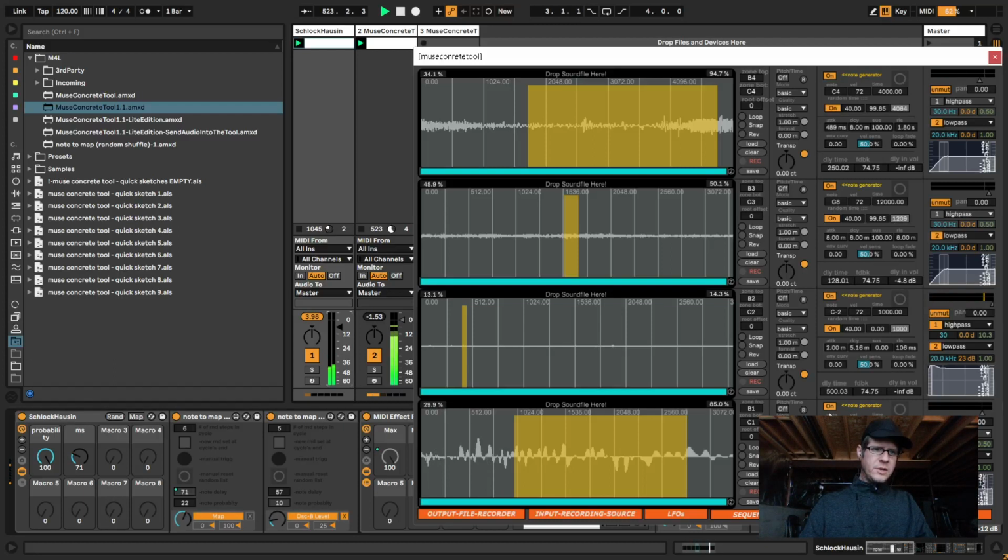I also might change it so that the note generator is off by default. I'm on the fence on that one. It's useful if it's on, if you're just dragging in samples, which I think is probably the more popular use case. So I think that's probably where I'll leave it. Just leave it on and have it turn off automatically when you hit the record button.